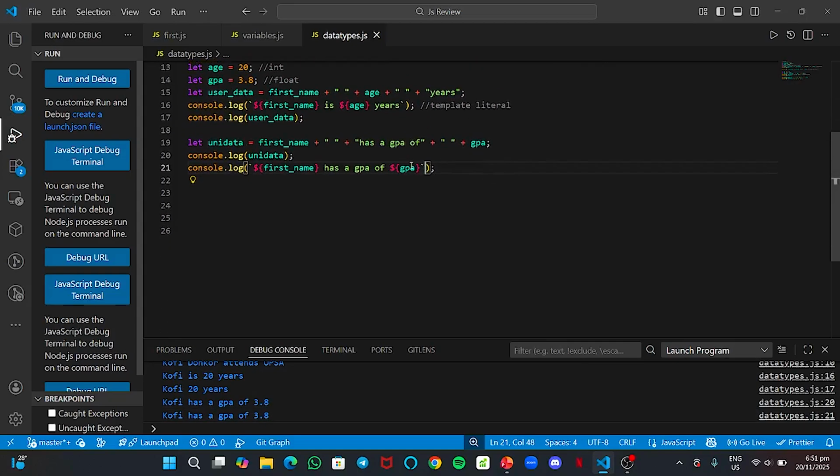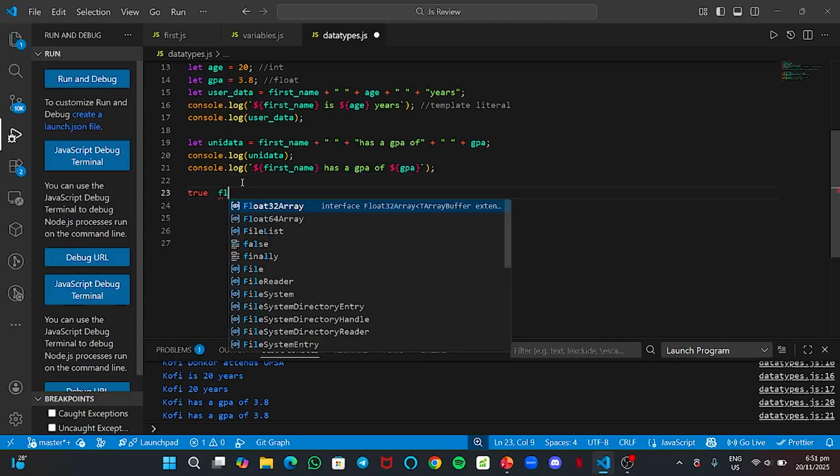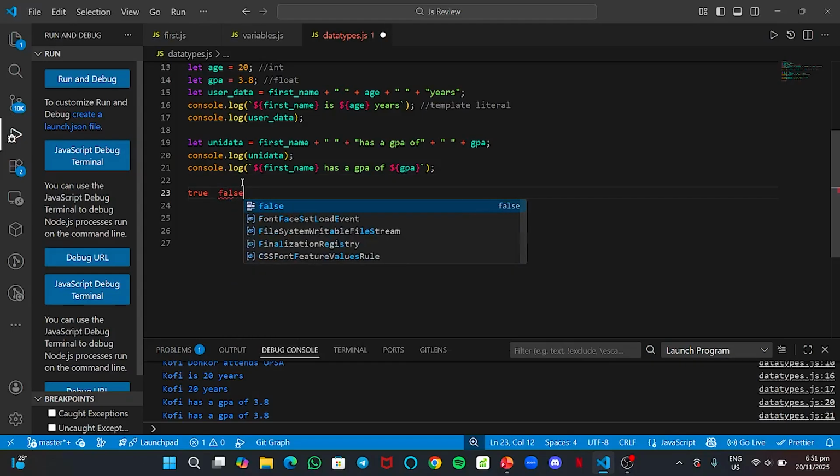So let's move on to the Boolean. So Boolean simply means true or false. So anything you see as true or false is a Boolean. You understand? Yeah.